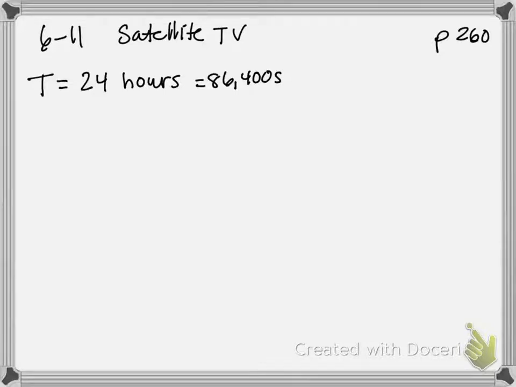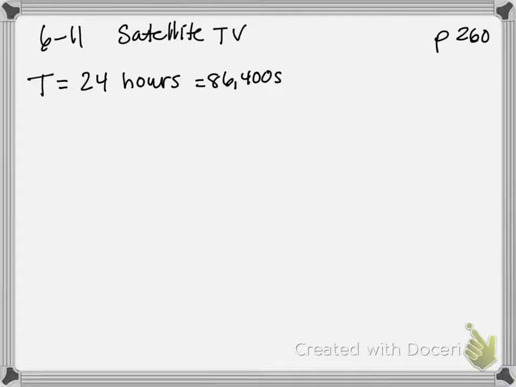Our last sample for Unit 3 involves a satellite for a satellite TV. So if you ever have had a satellite TV program, you've got a satellite dish on the side of your house. And if you've ever noticed, the orientation of that satellite dish doesn't change. And in order for that to be the case, the satellite has to be in the same position all the time relative to where your dish is.